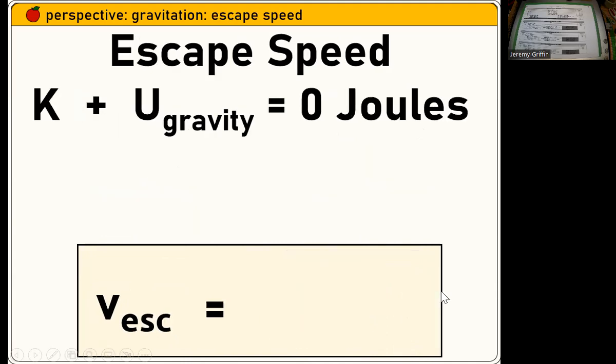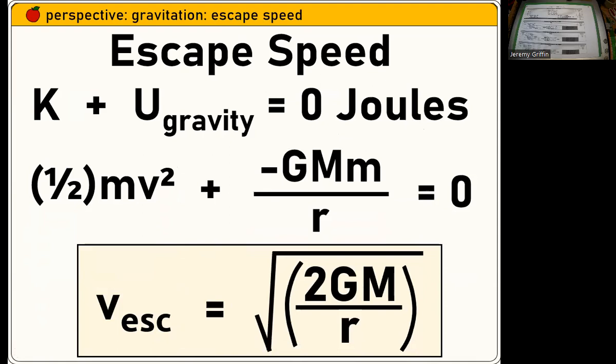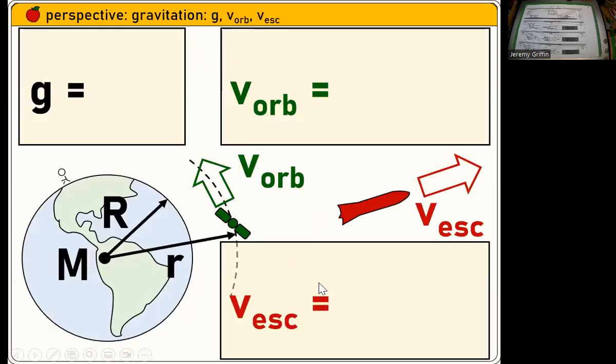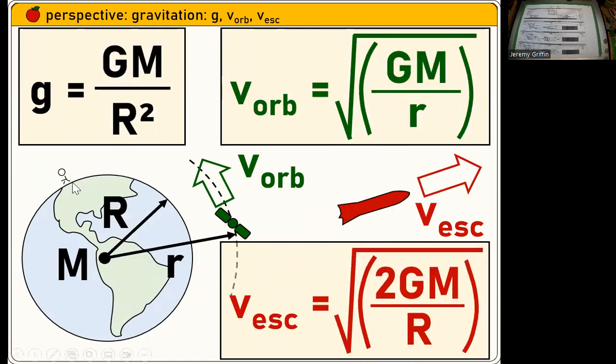Good thing to know. And this actually doesn't belong in this section, but it goes hand in hand with it: escape speed. I don't know if I've ever seen AP ask a question about this, but it's really similar looking, just slip a 2 underneath there. So take your orbital speed, multiply by the square root of 2, and you get how fast you have to go to break the gravity and fly away forever. It's a conservation of energy concept, really. Here are all these ideas thrown together: the stick figure guy, the gravity field he feels at the surface of the planet, orbital speed for the satellite, escape speed for its rocket. Boom, boom, boom.